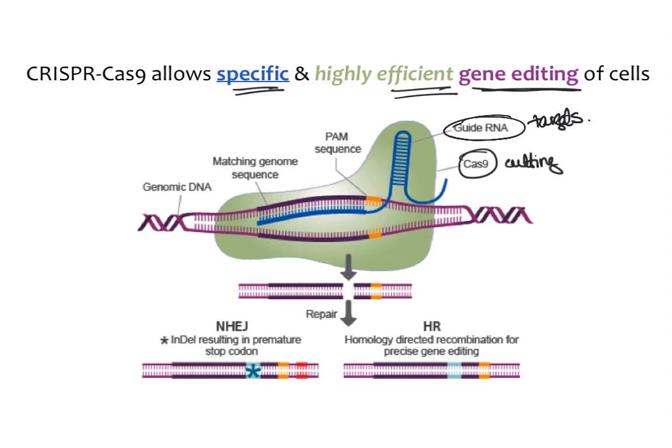If I say that I want to make a cut right at this piece of DNA and then make a modification, my Cas9 is what will cut, and the guide RNA is what will target the Cas9 to the correct location and make sure that it actually cuts there. At that point, the cell is going to try to repair the genome cut, and it will usually repair it incorrectly, which causes a premature stop codon and results in a knockout of the gene. This is a complete knockout. It can also use a defined sequence to add in something else, and so now we have an edited gene, which is also possible with CRISPR-Cas9.